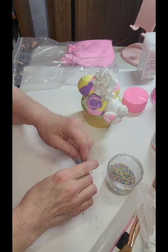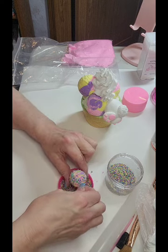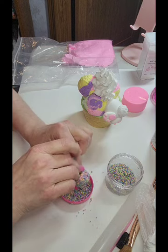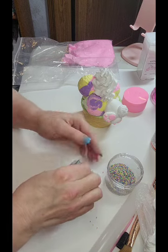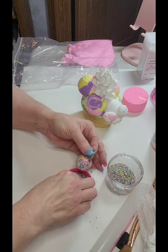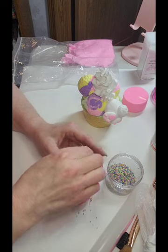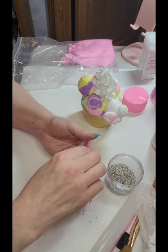And then when everything dries, I will spray it with Mod Podge sealer. And I will spray this too, because then this will help if you ship it or move it or whatever, so your sprinkles don't fall off. I will spray this and the whole thing with my Mod Podge sealer.